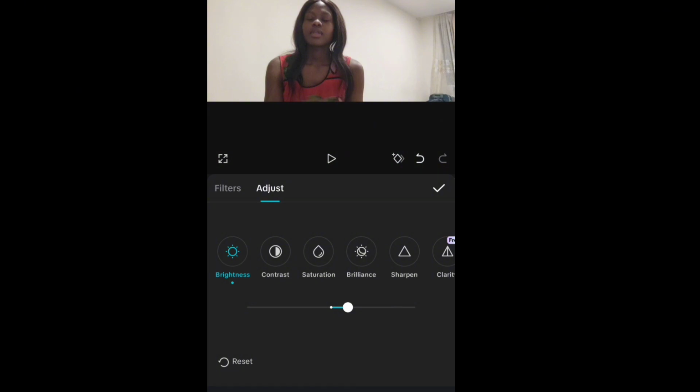So the next thing is contrast. You can either increase contrast or you decrease contrast. Contrast simply helps the colors to pop up. So my contrast is always between, let's say, 8 to 10. It's always half my brightness, because I do not like my color to be too thick. I just like to keep it simple and fresh, you know.